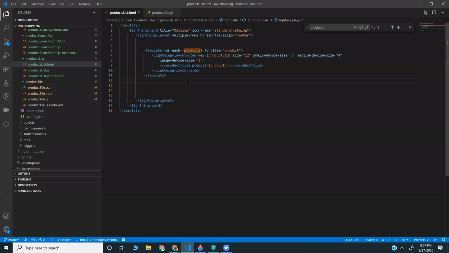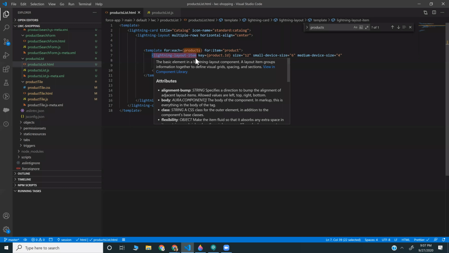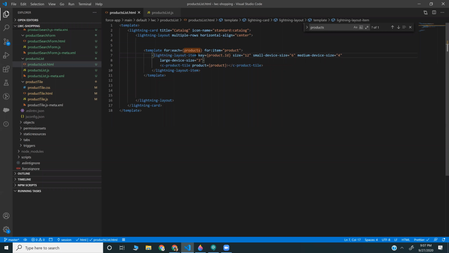Here I'm using lightning layout item, and this is my lightning layout. What lightning layout does is it allows me to divide my component into different parts. I use the lightning layout item to represent that part, and here I can mention the size, and I have multiple sizes: how much size for the smaller device, for the medium device, and for a large device.